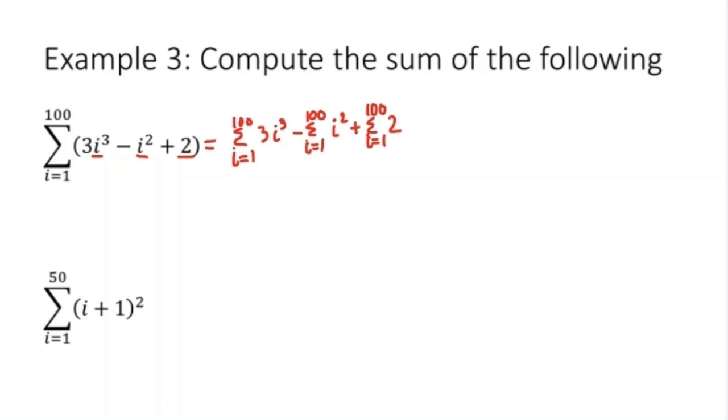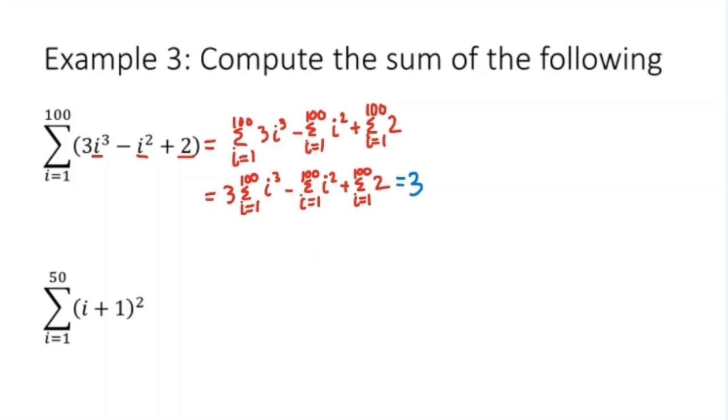In the first term, since we have 3i cubed, we can apply the first property we discussed where we can kick the 3 out of the summation. And our first summation becomes 3 times the sum from i equals 1 to 100 of i cubed. Now we can apply the appropriate sum and powers of integers properties that we discussed before. For each sum, n would be 100.